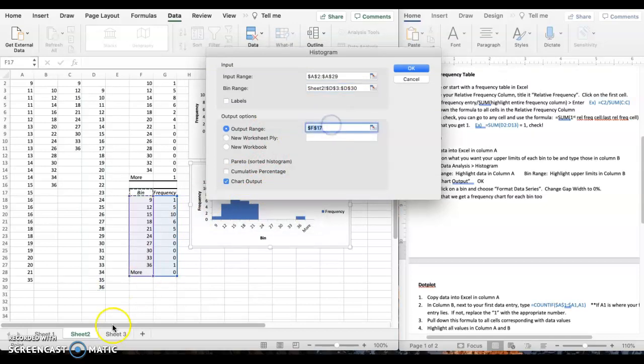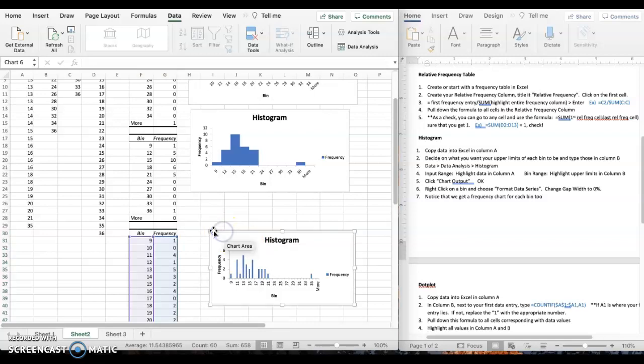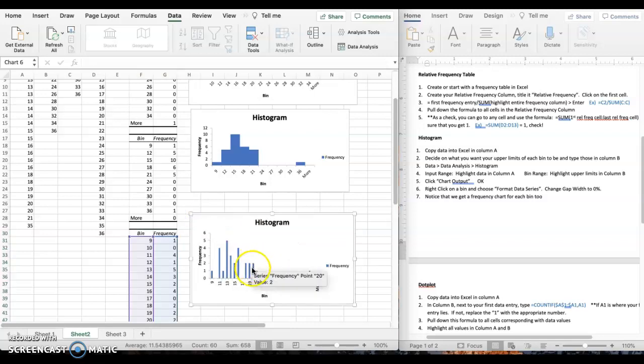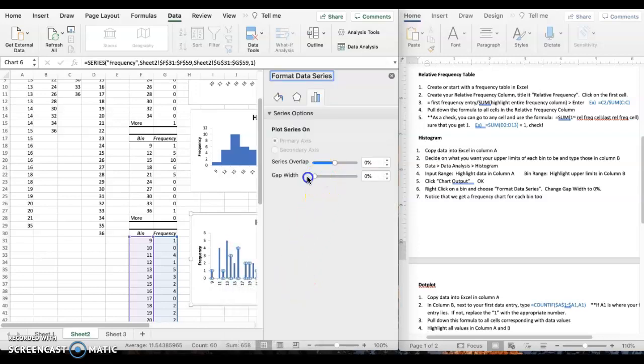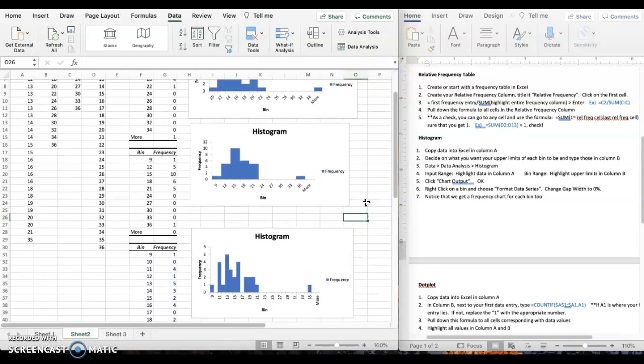I want to put this one below again, so I'm just going to say down here. Okay. Here's my last histogram. Now right click on one of these, format data series, get rid of those gaps. And there's that last histogram.